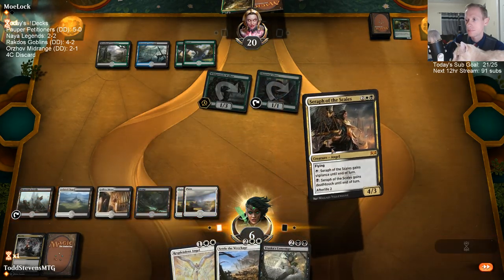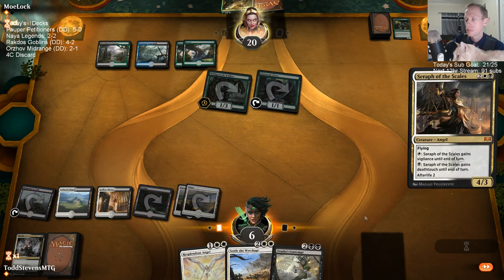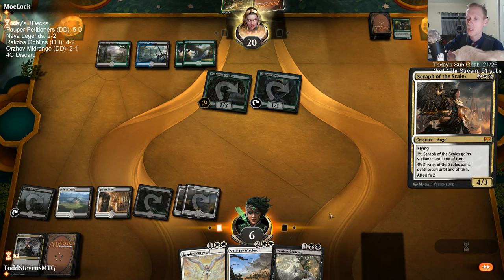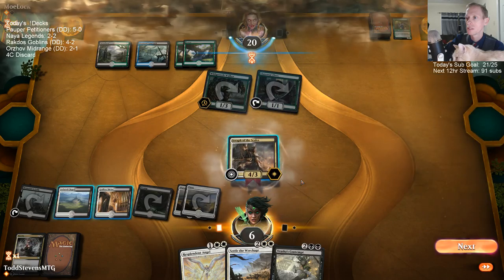That's a good card to draw. That's a good card. That's true. If they would have found an explore creature, it would have been taken more. Oh, do they draw Disdainful Stroke? No, don't counter this. Okay, good. Thank you.